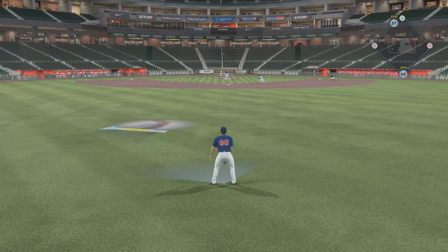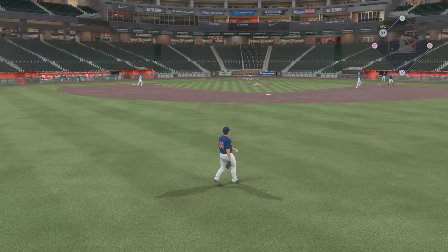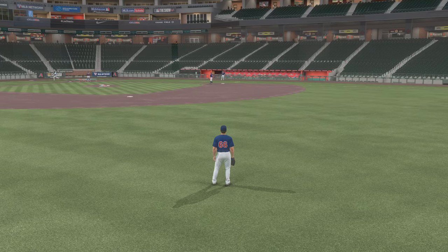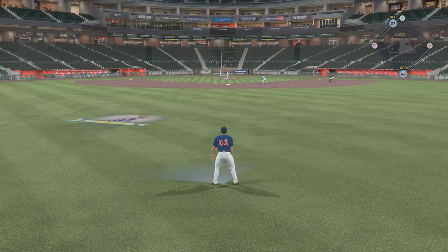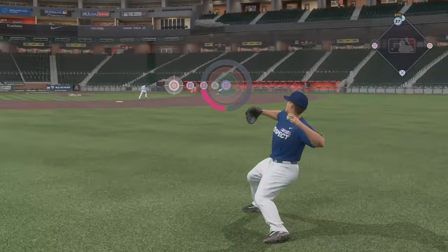So we're now into outfield play. This is one of my favorite parts of the combine. Scouts look at this from a variety of different perspectives. They're looking at breaks and angle to the ball, which is crucial for above average defensive play. In this part of the drill, we're looking at how quickly they get to the ball, how under control they are, and the strength and accuracy of their throws. From a deep scouting perspective, they're really trying to see the spin on the ball, how clean it is, and whether they get that one-hop throw into third base and home plate.